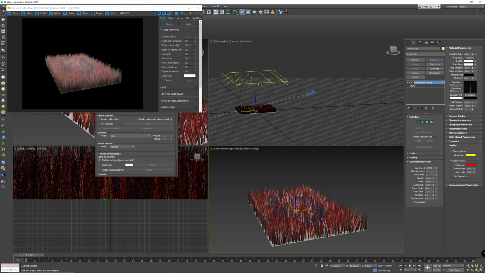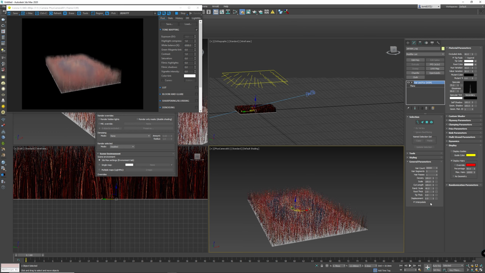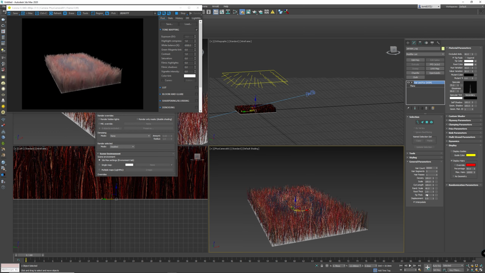So we're just going to take general parameters. I'm going to put this up to 30,000. And I'm going to come down and make these random scale. Let's see, root thickness, make this 2. Tip thickness, make this 2. I'd probably lower these for in actual production, like lower this down to 1 or 0.5, but I'm trying to show you without taking too much time while it calculates everything. So these are way too long. Scale set at 100, so let's change it down to 20.